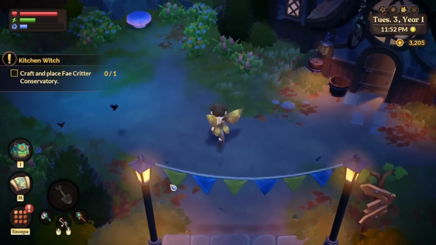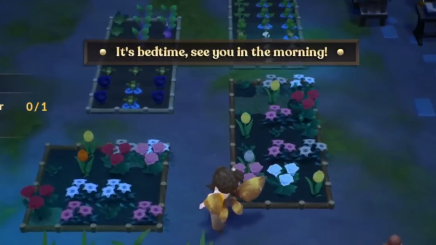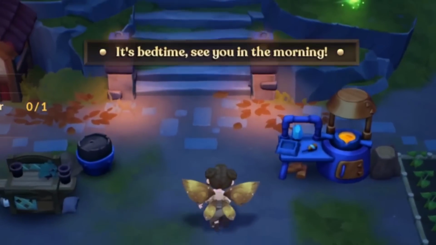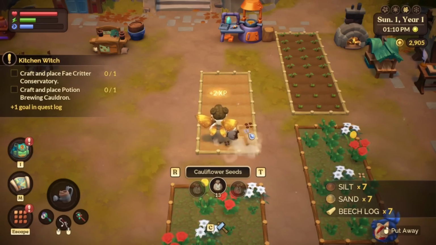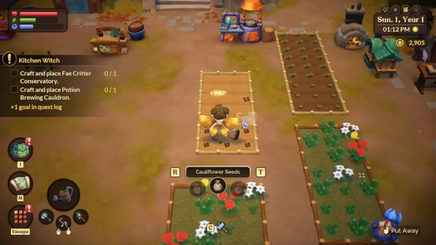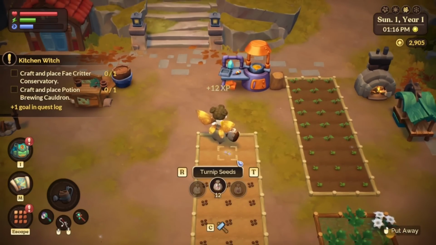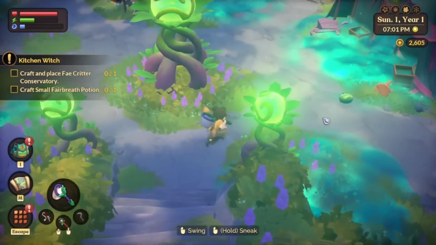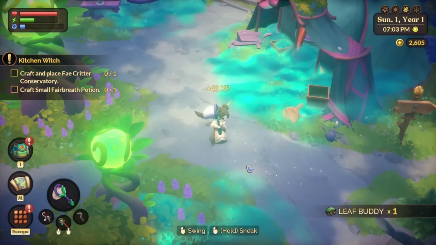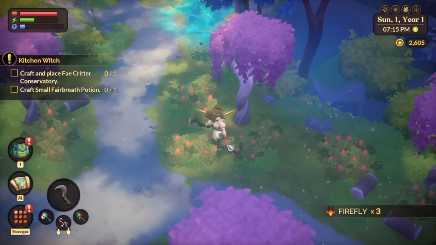So there we have it, it's bedtime now. That is what a day in my Fae Farm looks like. I try to be as regimented as I can, knowing and planning out what I'm going to do that particular day. It doesn't always work, but if I know that I need a particular resource, that will be my goal for the day, my focus. Or if I want to complete a particular quest, that will be my focus, and then do all of the other things on the side.